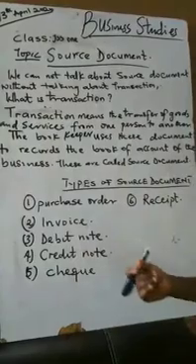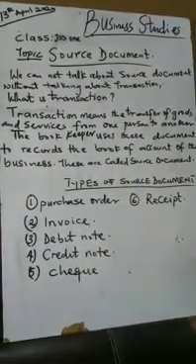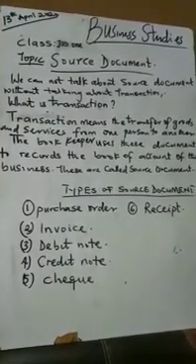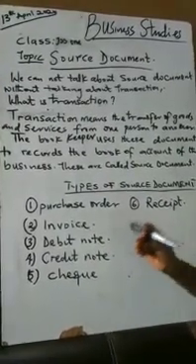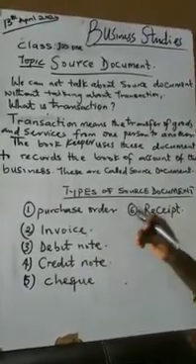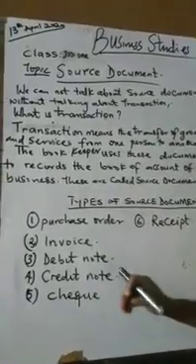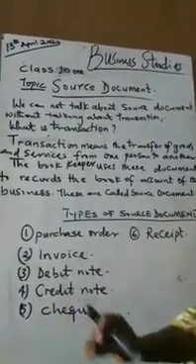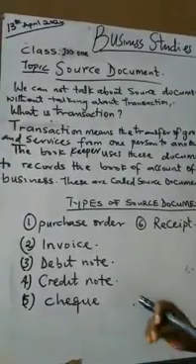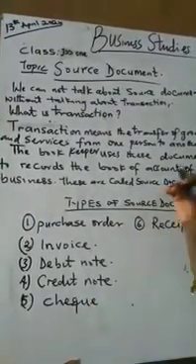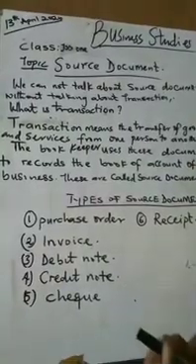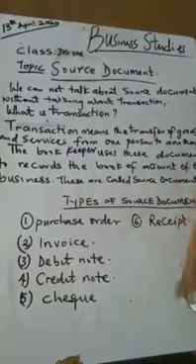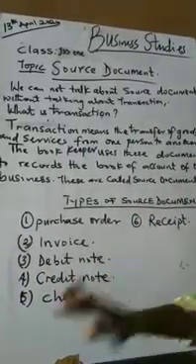Check. What is a check? A check is a written order from an account holder to a bank to pay a specific sum of money to a person whose name is on it. For example, mom gives her boy the check to go and cash some amount of money. Mom is the owner of the account, so she's giving the bank an order to pay the boy with immediate effect.